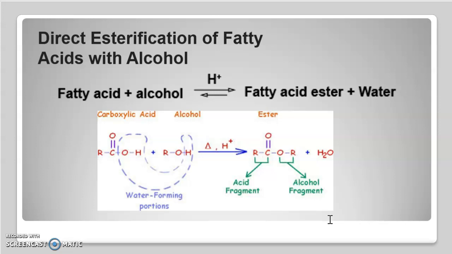This is the chemical equation to produce your fatty ester. Your fatty acid, the carboxylic acid, reacts with your alcohol, and then this portion is the water where we are going to dehydrate. The process requires heat, and here the H plus is your catalyst, H2SO4. The water is being removed, so we have the remaining RC double bond O and OR from your alcohol fragment. RC double bond O is the acid fragment from the carboxylic acid, and OR is the alcohol fragment. The other component, H from the alcohol and OH from the carboxylic acid, will produce water.